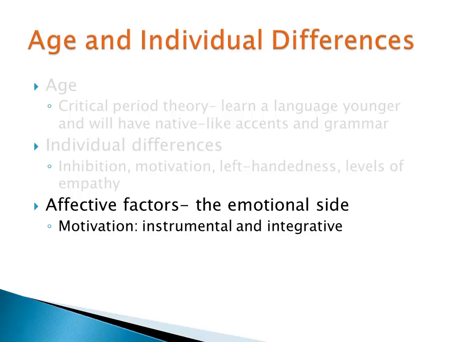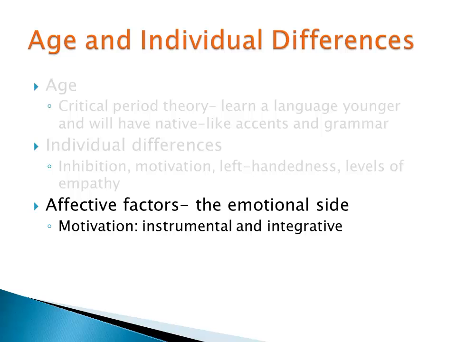A good example to consider is motivation, because this tends to be a major problem when teaching children. There are two types of motivation: instrumental and integrative. When students are instrumentally motivated to learn a language, they learn it for a specific goal or purpose. When students are integratively motivated, they want to learn a language in order to fit in and become part of the host culture. A study that compared these two types of motivation found no significant differences.